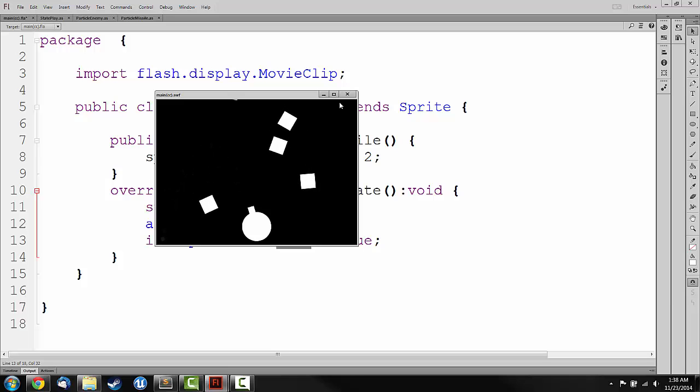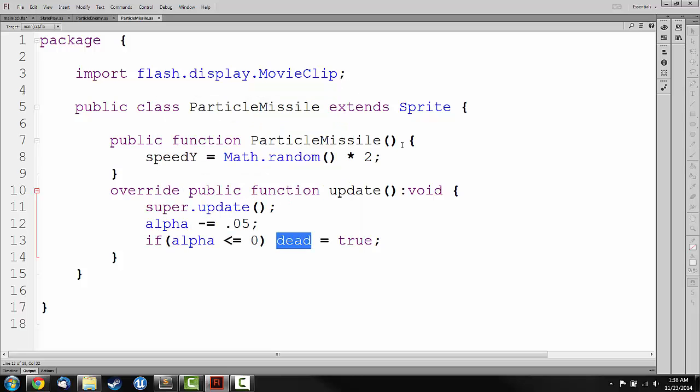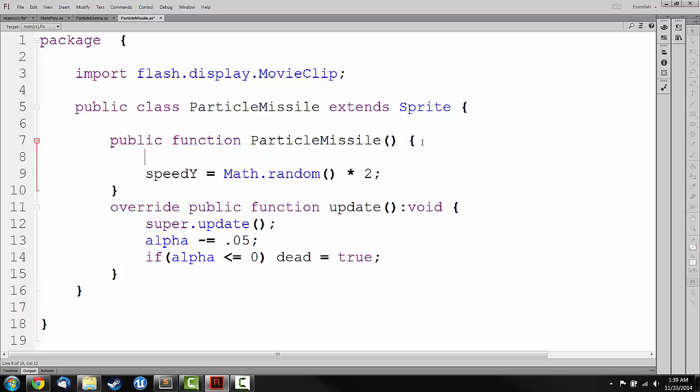It's a little weird, and the reason why it's weird is because the smoke trail, those little particles, are the same size as the bullet itself. So to make it look a little less weird, I'm going to make these particles smaller. And in fact, I'm going to give them slightly random sizes. So to change an object's size, we're actually going to change its scale.